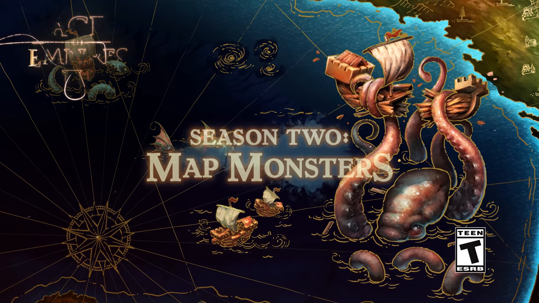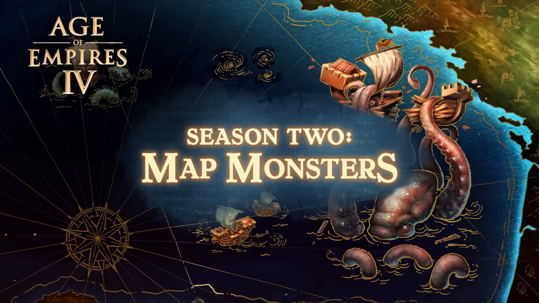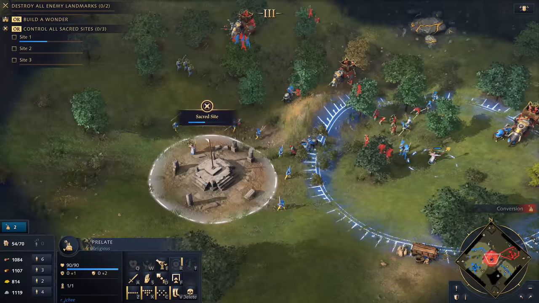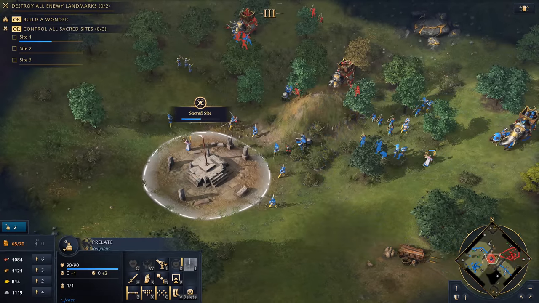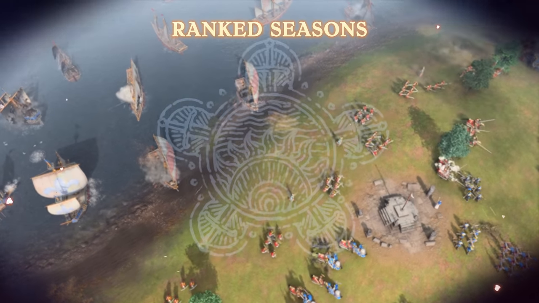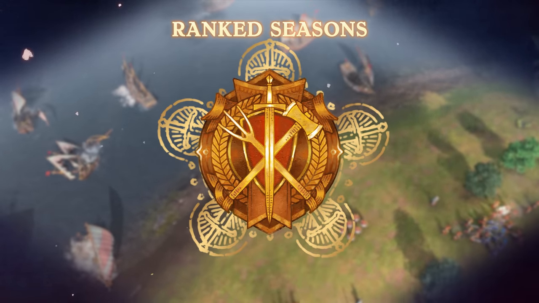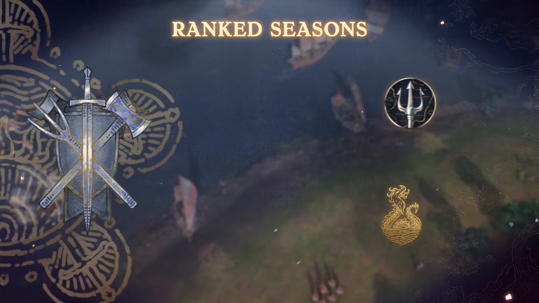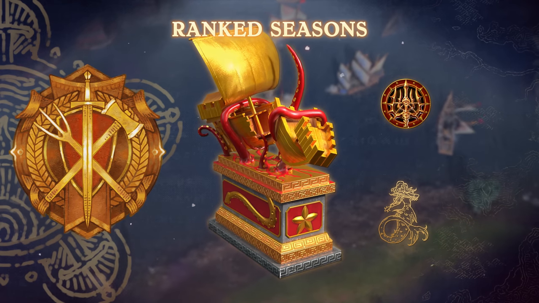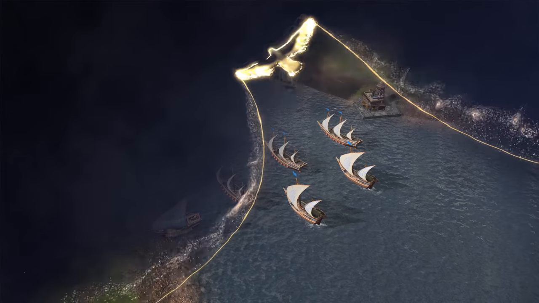The latest update to Age of Empires 4 is ready to make a splash. Season 2 map monsters will have you scouring the seven seas in search of epic battles, exciting events, and even more epic loot. Dive right in as ranked seasons make their triumphant return in Season 2. Along the way on your quest for Conqueror, you'll earn legendary loot that pays homage to those whimsical monsters often depicted by cartographers on maps of old.